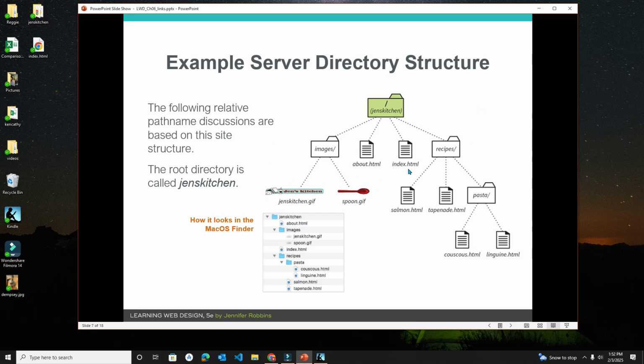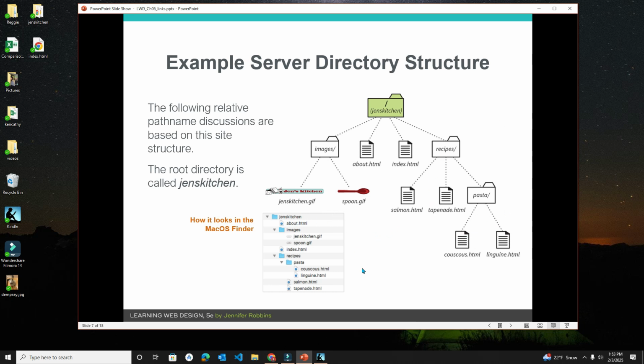We have two HTML files also in this root directory, and then recipes. We're just trying to have some organization. That's why we have directories and folders. We're going to put all of our recipes in this folder, recipes, and then we've got a couple different recipes. We also have another folder called pasta with a couple different recipes.